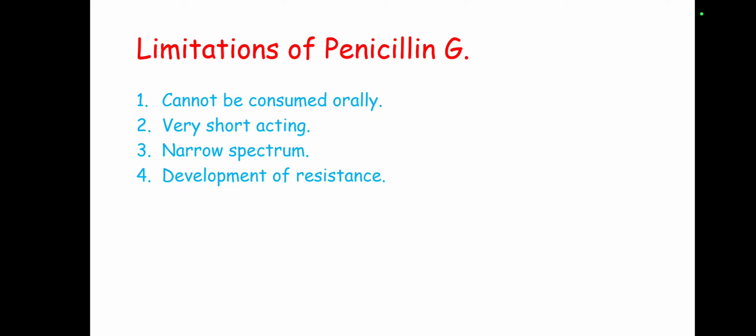Next problem is, we know that it is effective against gram positive bacteria, but even those gram positive bacteria that were initially sensitive have now become resistant to penicillin G. So development of resistance is another problem. Next, penicillin G can also cause allergy. In fact, it can also cause anaphylactic shock. So these all are the limitations of penicillin G.